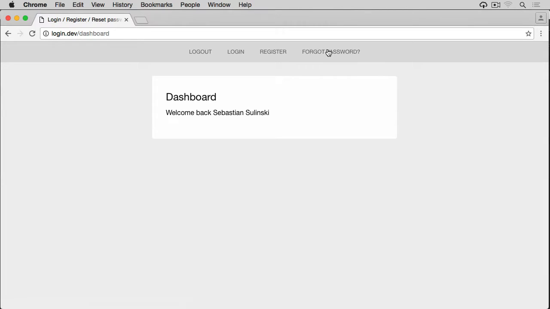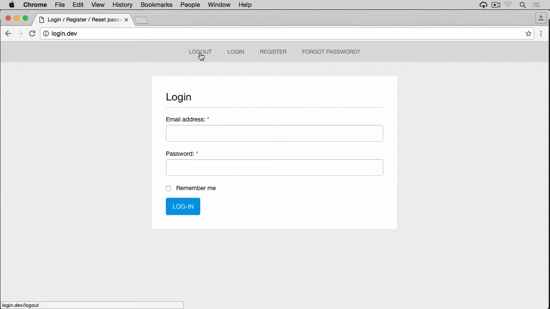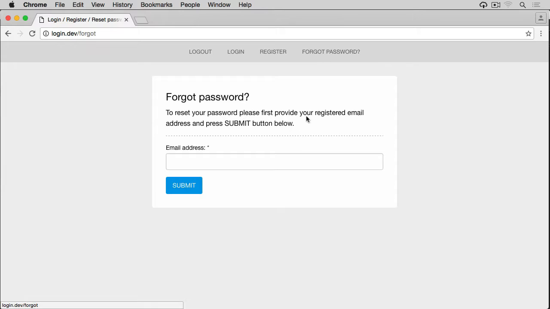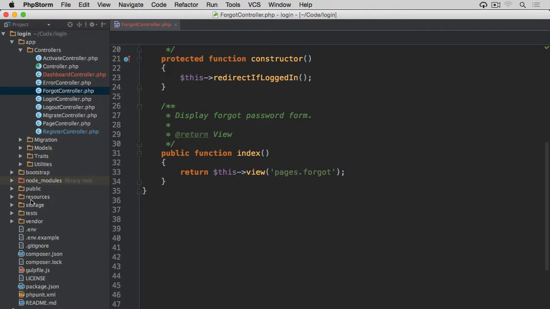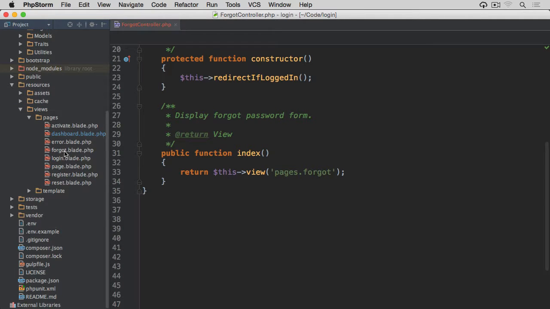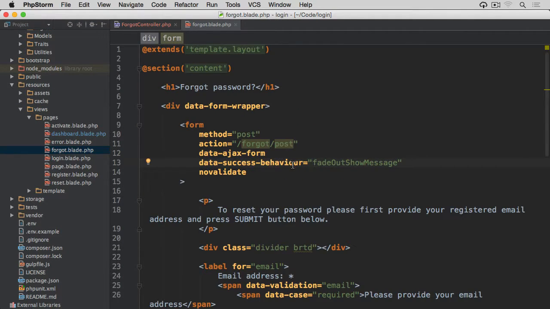If we go to forgot password now, we cannot access it because I'm still logged in. If I click on logout and now access the forgot password, you see that we can see this form. If I click submit without adding anything, the validation kicks in. If we go back to the editor, resources, views, pages, and then this forgot blade.php, you can see the action for this form is forgot post, so we will have to have this post method there.